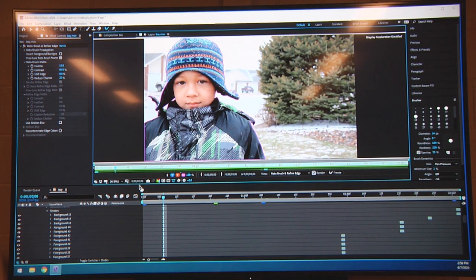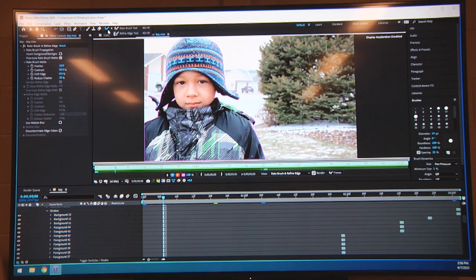There is another tool. I'm not going to show you this specifically, but if you click on the Roto Brush tool, underneath it you'll see something called the Refine Edge tool. And you can use this to go in and really clean up those more organic areas, like this little fuzzy area on his hat that doesn't have a real sharp edge to it. Refine Edge can get you in there and help grab some of that detail that might be lost on the edge.